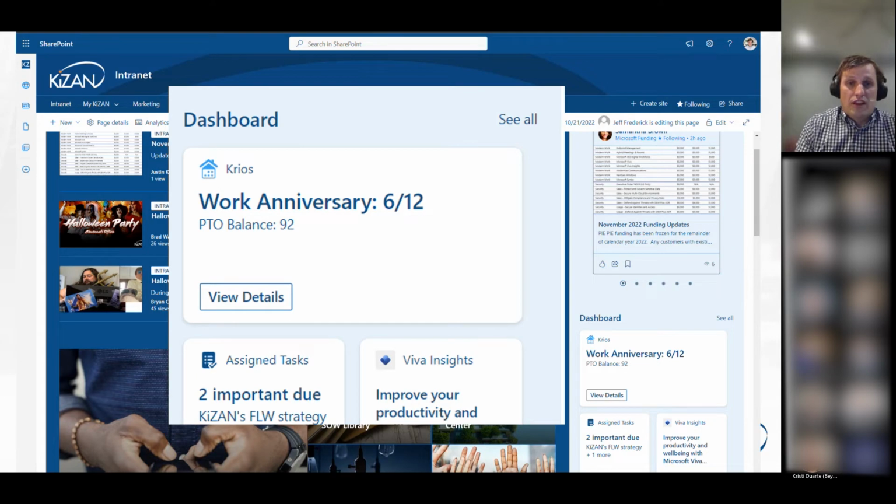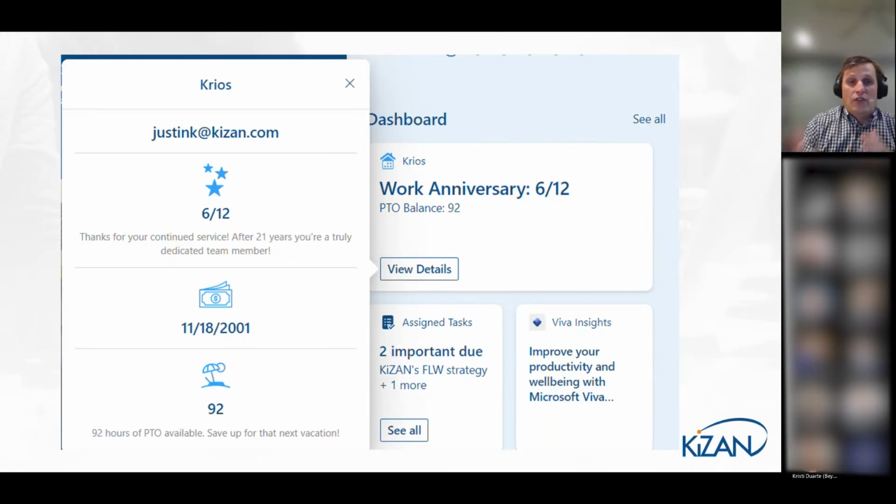You see right here, for example, I have a quick view of what Krios looks like inside of a web-based Viva Connections dashboard interface. This is, of course, using the SharePoint Framework adaptive card strategy. If we go on to the next screen here, you see we do get the ability to have flyouts where we can, of course, provide additional information to employees. All of this, of course, customizable, as we'll see in a second or two here.